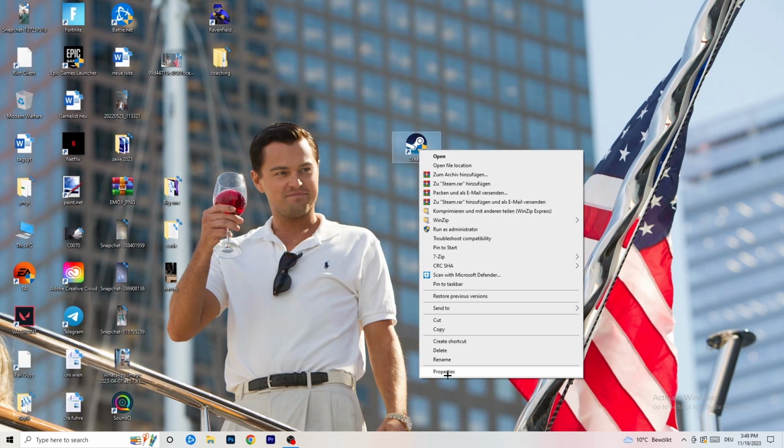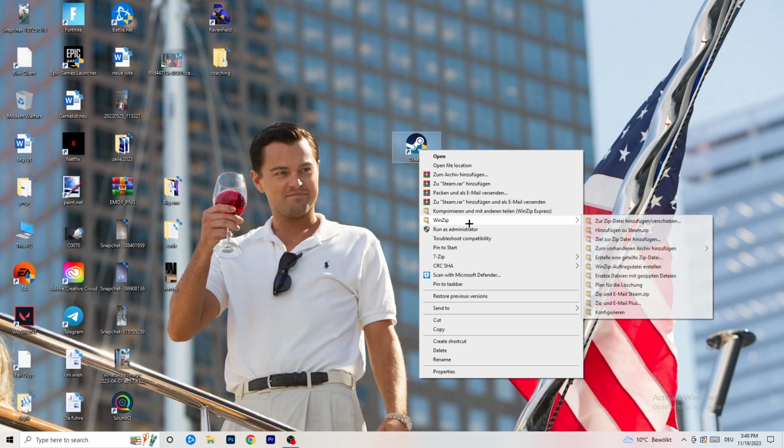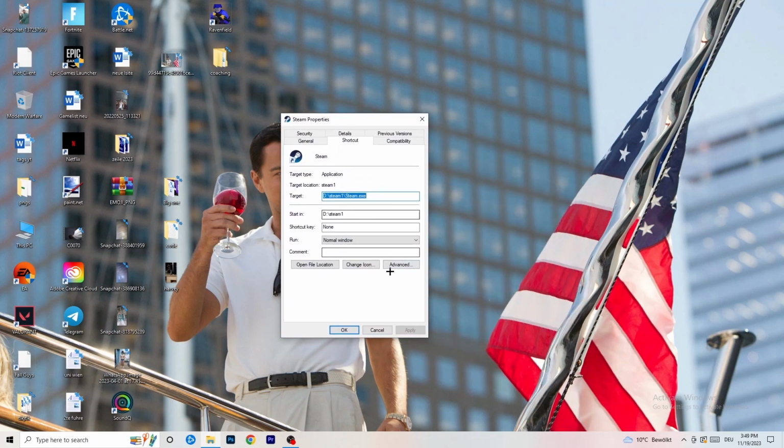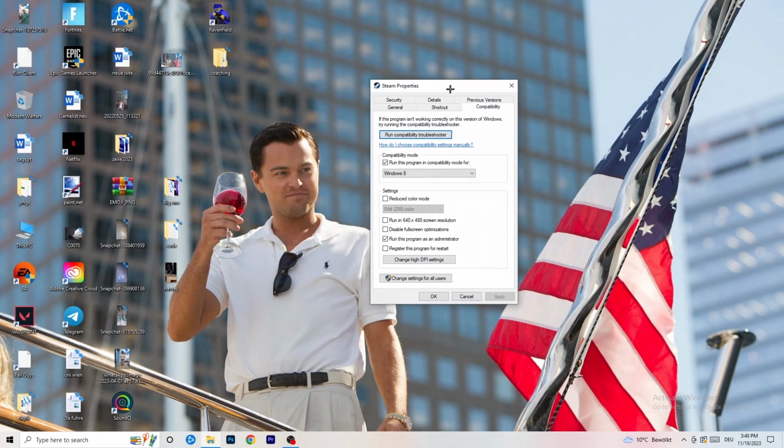But before you do that, you can try to click on run as an administrator. This will start your launcher in administrator mode. I want you to try launching your game through the launcher in administrator mode and see if it works. Otherwise, go back to the properties tab and click on that. This tab will pop up. I want you to click on compatibility.